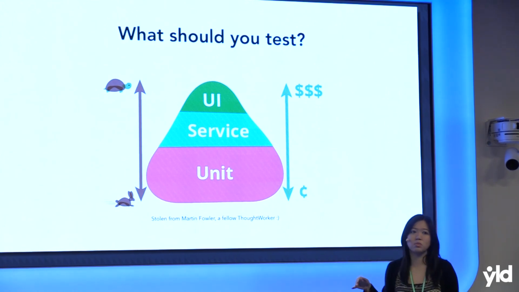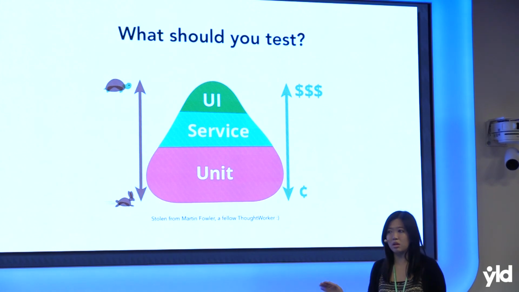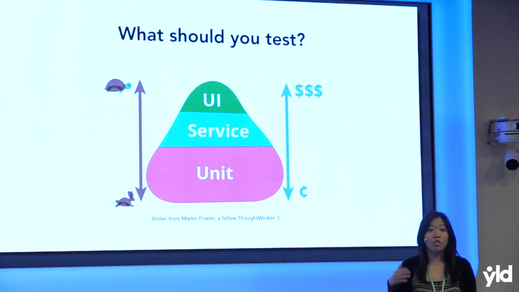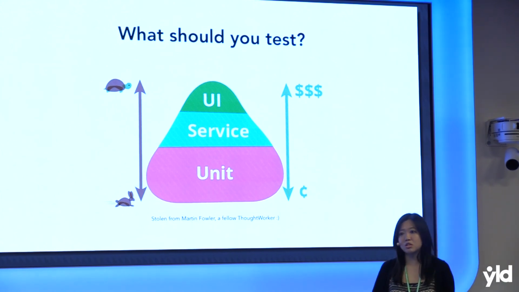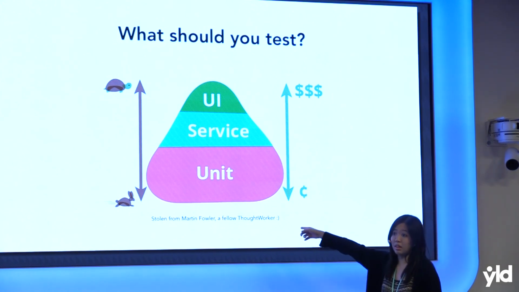And the UI tests would be for the end-to-end tests. This is actually testing what a user would be clicking around on in the browser. The UI tests take the longest time to write. If you've written UI end-to-end tests before, maybe using Selenium, they take a really long time to run. They're time-consuming to maintain. And so really, you should be focusing the most on this unit layer.